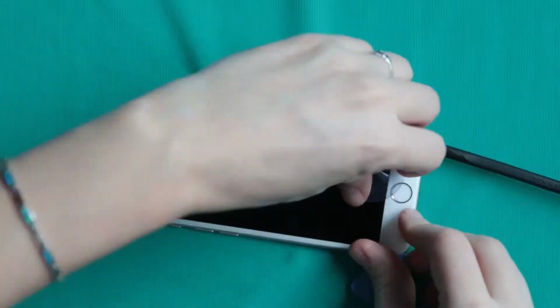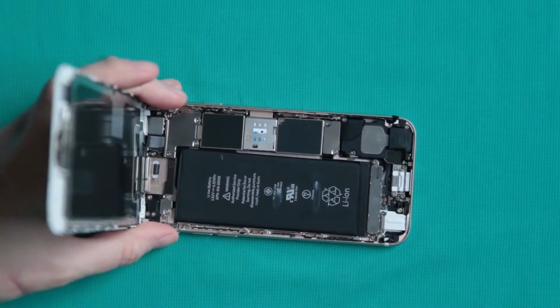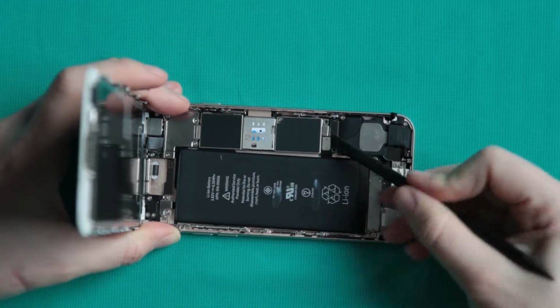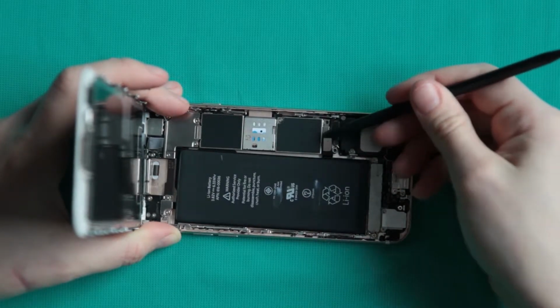Now you're ready to open the phone. Use a suction cup and plastic opening tools and open that bad boy up. And then you'll need to unscrew the bracket to remove the cable from the battery and just unplug the battery. This is the first step you do.